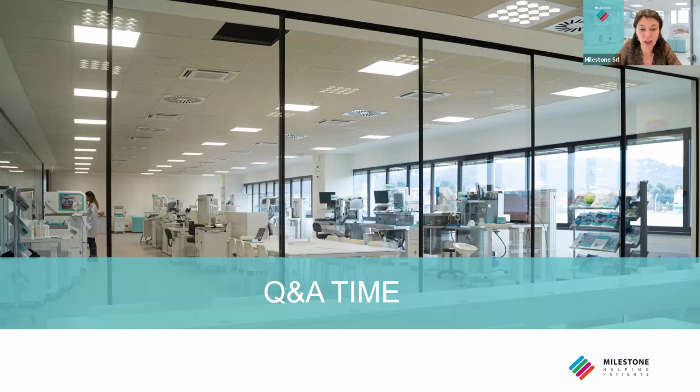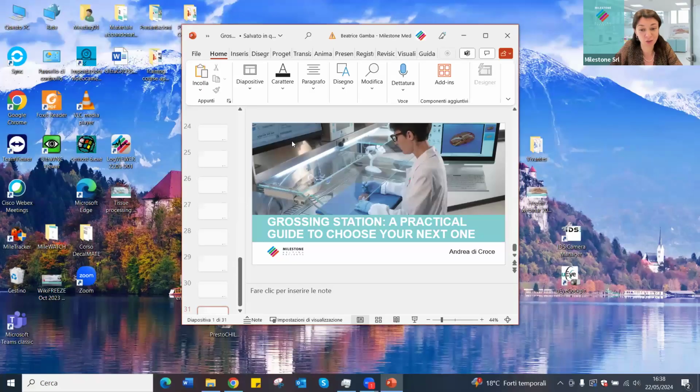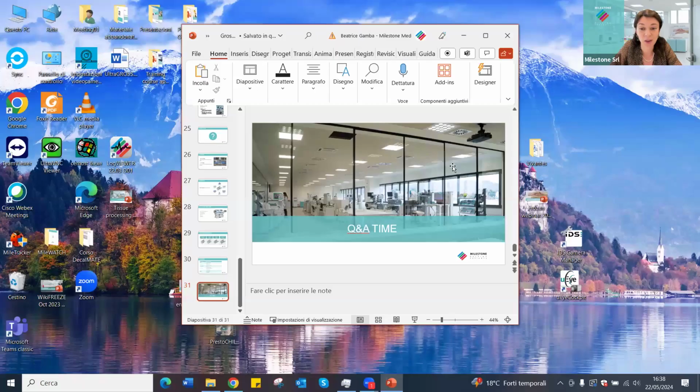Also, Andrea, if you want to take off your presentation shared, so our attendees will have the full screen with the ultra gross. Okay. So first question for you. You mentioned the big basin. Can you show it, please? Because this attendee says that he usually needs to work with big samples, so the big basin should be optimal.